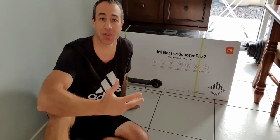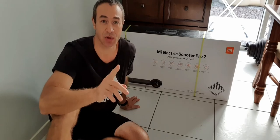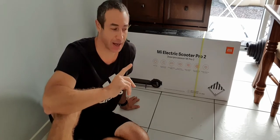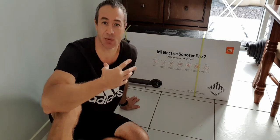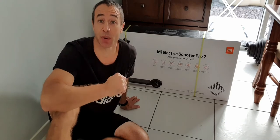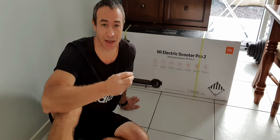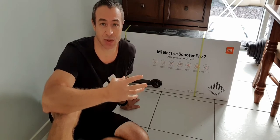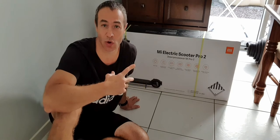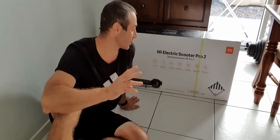I know there's a scooter inside, but the way it comes in, what's inside, how to assemble — I would like to take you on that journey and discuss my feelings as a consumer. So if you buy one, you'll know what to expect as a first-time user — maybe second-time user — when you open the box.